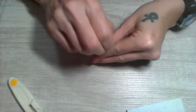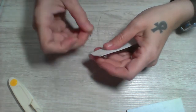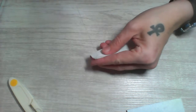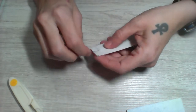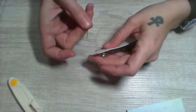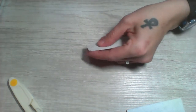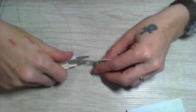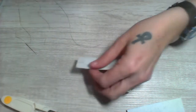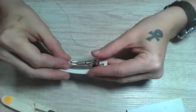I can grab my needle. And one more for good measure. Just like that. There we go. Snip that off of there, and snip it just a little bit shorter. And then we just got to do our other side here.